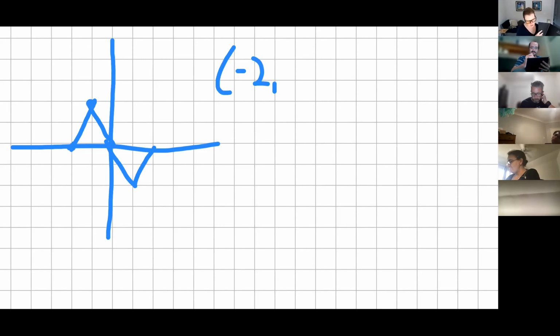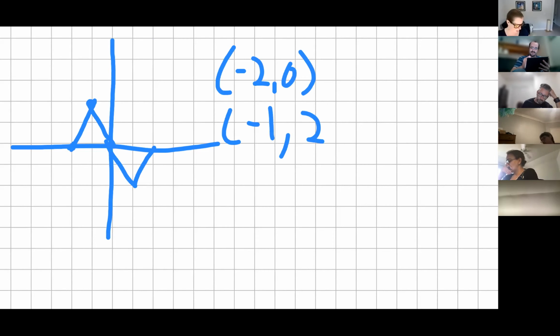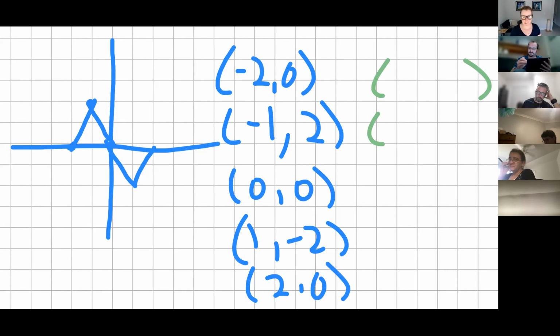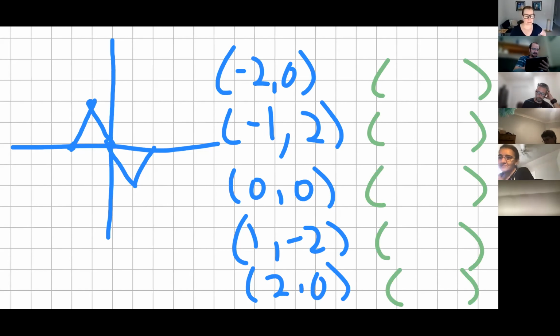So if I have a -2, 0, I have a -1. I'm going to write them out left to right. It's probably the easiest way to make sure you don't miss them. 0, 0, 1, -2. So they're giving me 5 different points. And let's do green. Is green a good color? I know I have this function that looks like f of x plus 1. And I have a +1.